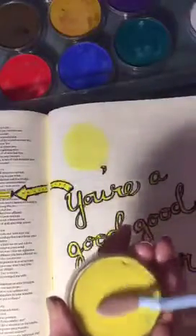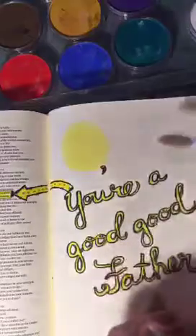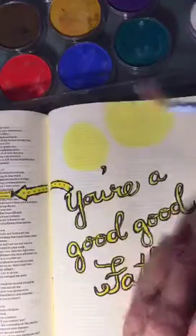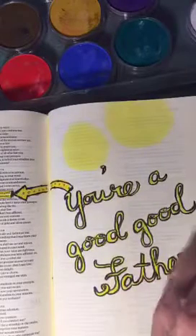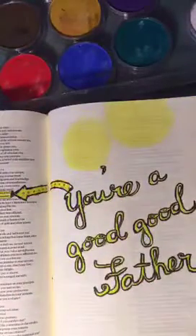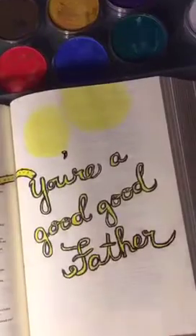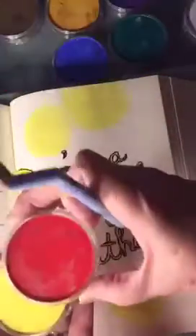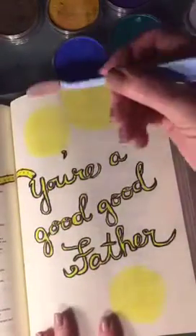I'm just going to start off with the yellow and just make some circles for the flowers. Maybe another bigger one going off the edge — I made that one kind of crazy big. I don't see my eraser right off hand; I may decide to do that one a little bit smaller when I get ready to put the rest of the colors on. I can't erase the pan pastels. Let me turn on this other light. I'll do one down here. Then I'll just mix these two — the red — or you can put just straight red on there and go darker in the middle.